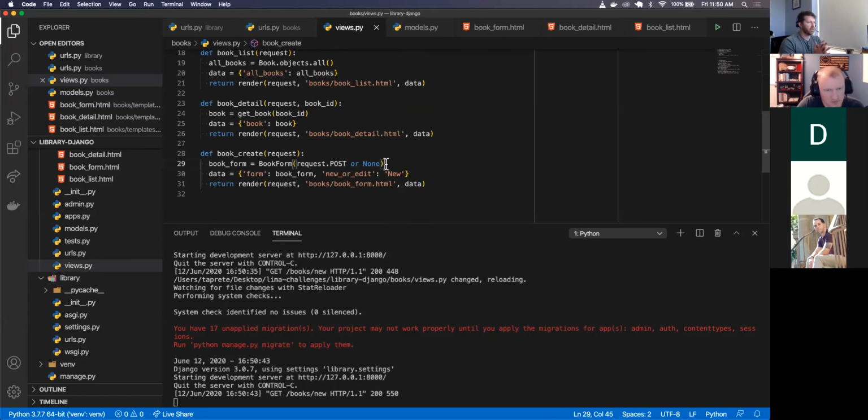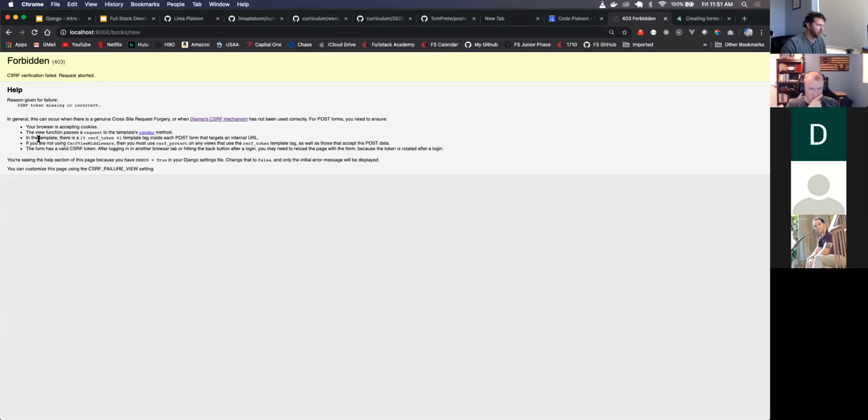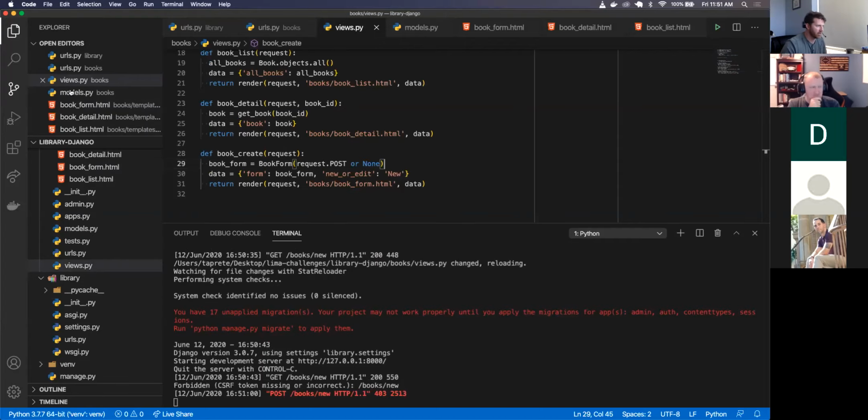All right. So now we have a book creation form. If I actually type stuff in here and submit it, it says, uh-oh, CSRF verification failed, request aborted.